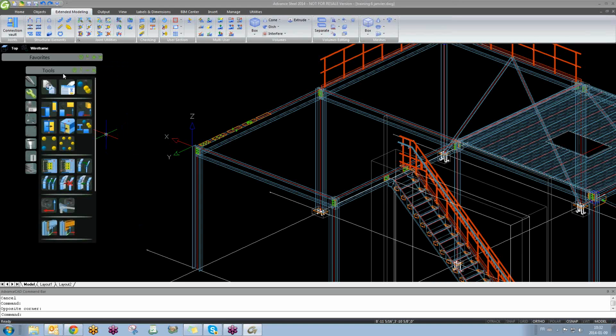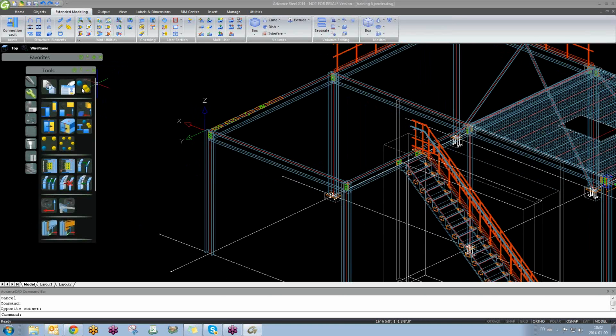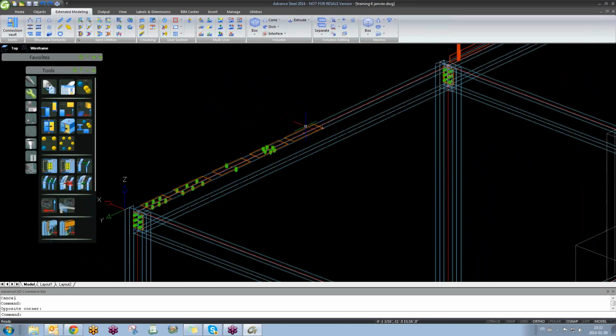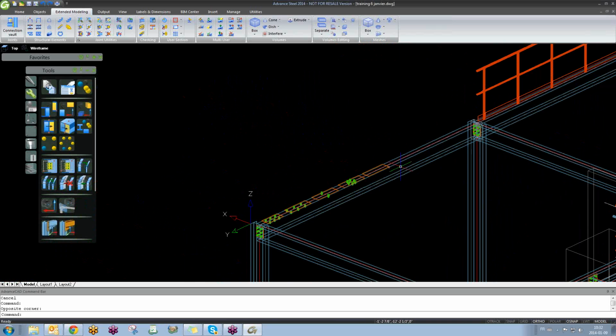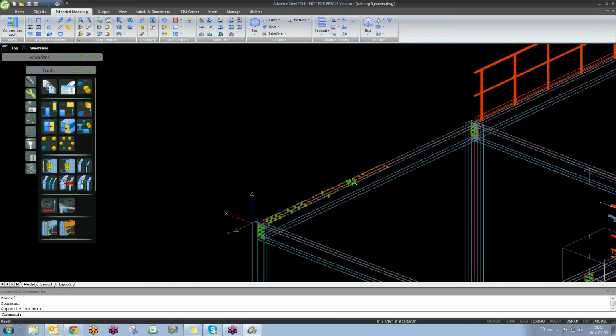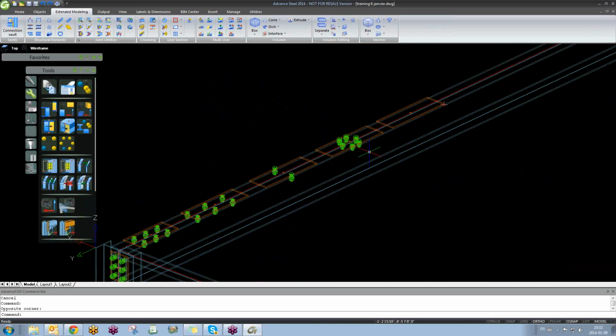Now I will show you some tools. For example, here I have advanced copy. I'll give you an example.